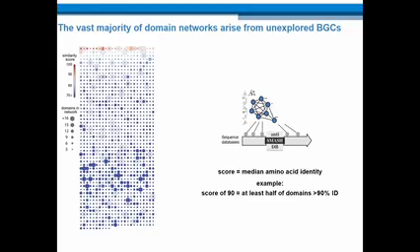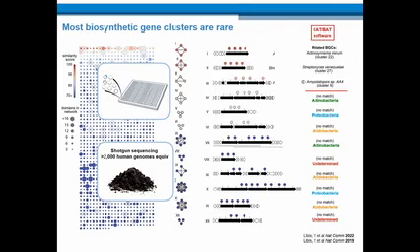Why is that? Well, we can go back in the library and just hand pick the clone that has each of these networks and just sequence that clone. It works out, it actually validates the networks. We really are looking at gene clusters, and they really are, when you see the whole gene cluster, unrelated to things that have been seen before.